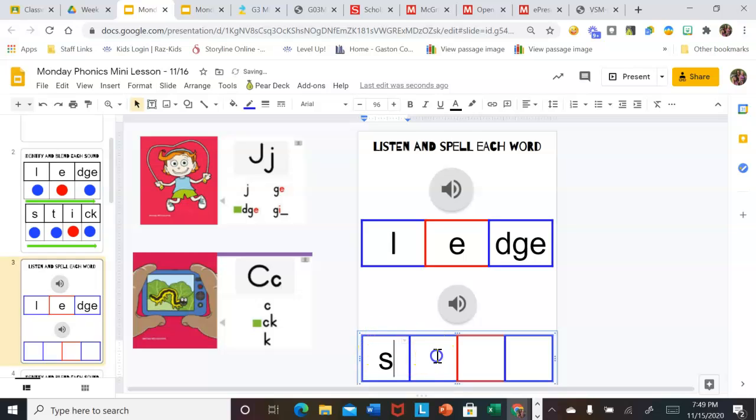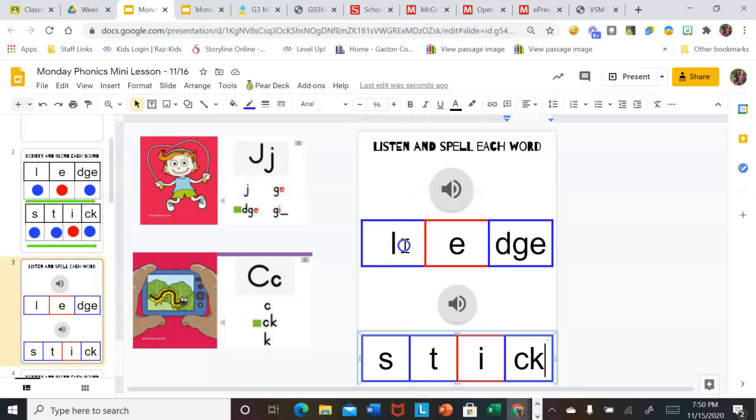So it's either a C, a CK, or just a K. Now, one thing that gives this answer away is the green box in front of the CK. Remember, boys and girls, when there is a green box on our letter cards or our sound cards, we know that a short vowel is supposed to be going in front of it. Well, the I in stick is a short vowel, so this must be CK. So here we have ledge and stick.